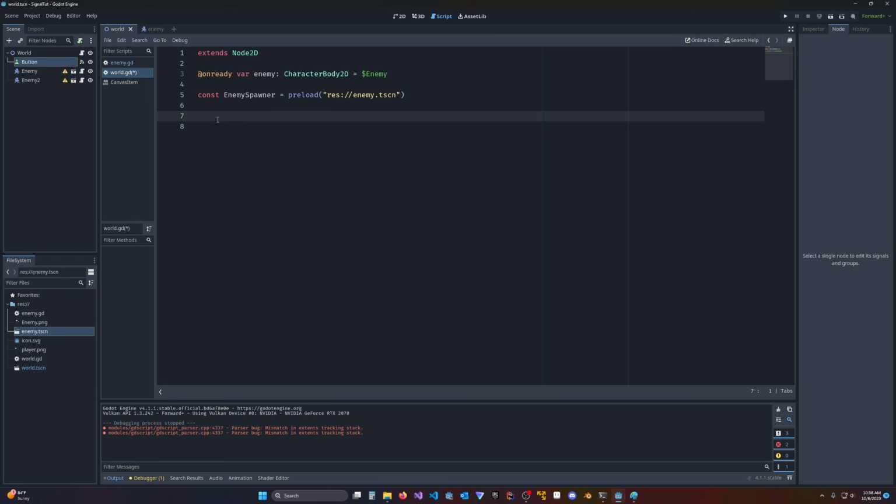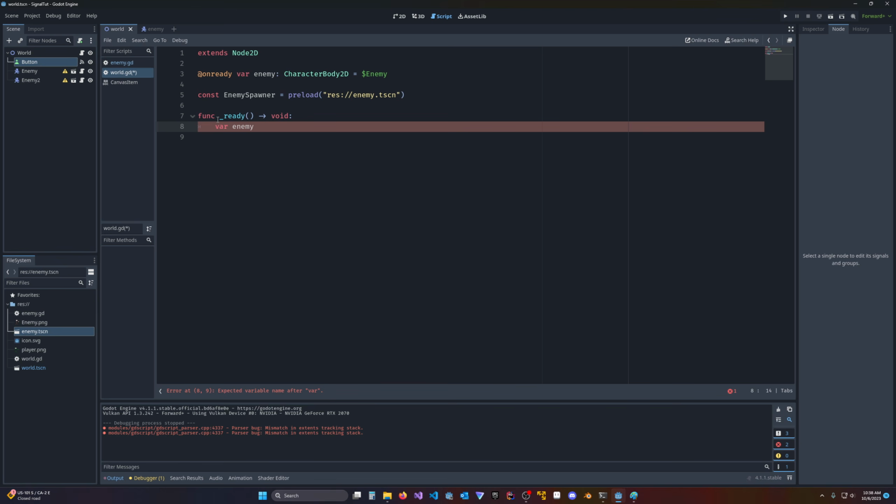So now we have a way of spawning the enemy. The other thing I want to do is we need a ready function. So now on ready, I want to actually create an enemy from this spawner. And so how do we do that? We make a var, and we'll call it enemy 3, because we already have enemy 1 and 2.